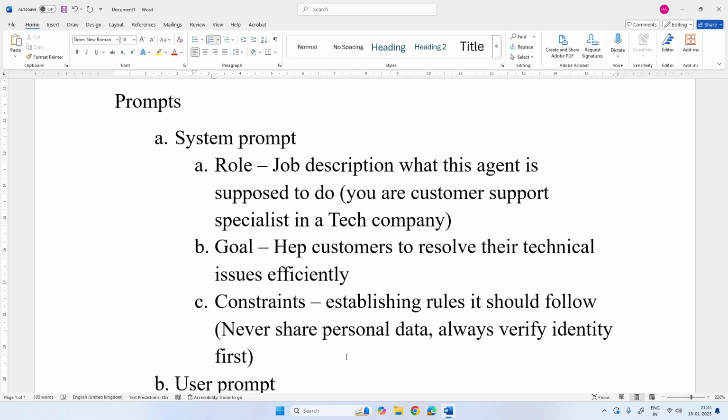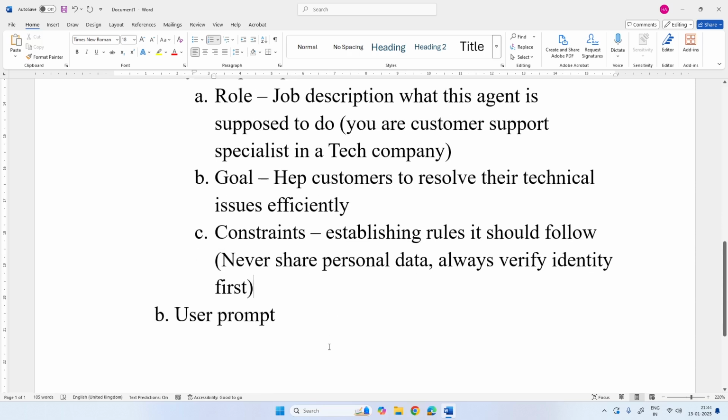This kind of constraints we can give, and even more if we have them. In case you have policy documents, you can mention to follow the policy documents, and those documents can later be submitted as part of our context, which we will come to going further.